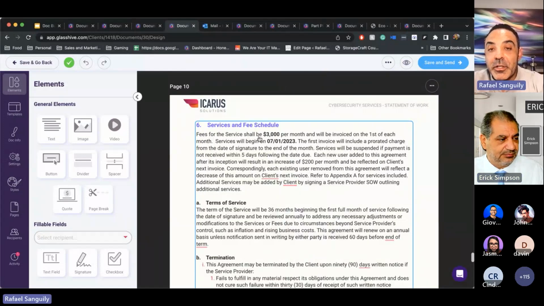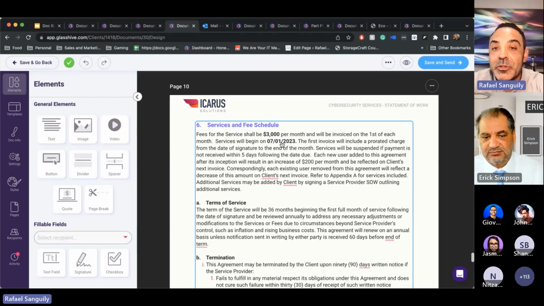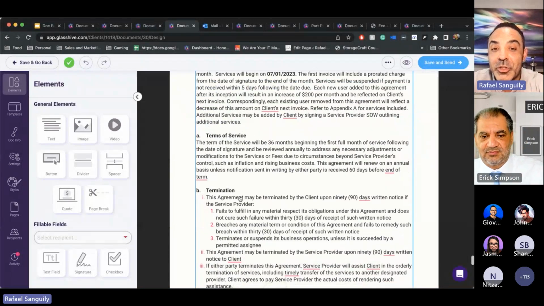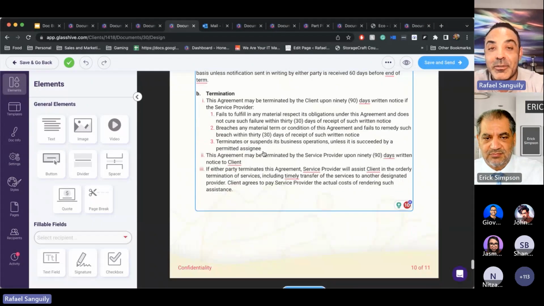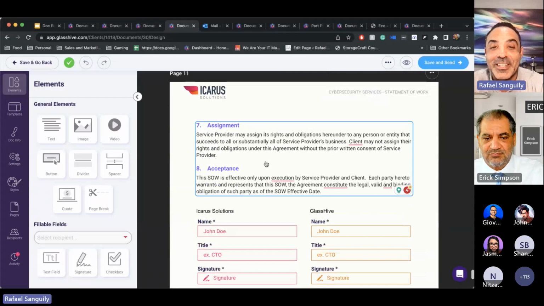That's a great point, Eric. And you can also show in here again some easy Mad Lib stuff you can add here. He made this easy to add whatever your monthly invoice is going to look like, when the services will begin. So we're assuming this prospect's going to sign a $3,000 a month contract starting on 7/1. Here's the terms of service. What does termination look like? Again, season to taste. This is all salt and pepper that makes sense for you guys.